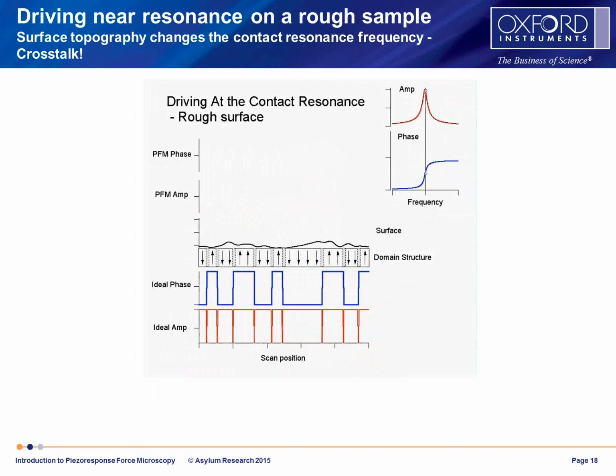So we got good reproduction of the polarization of our sample, but I didn't like the signal to noise. So what I'm going to do now is say, well, let's use that amplifier. Let's use the contact resonance. And so instead of driving it at below here, I'm going to drive it as close to that resonant frequency as I can get, because my signal to noise should improve there. Let's see what happens when we scan that sample.